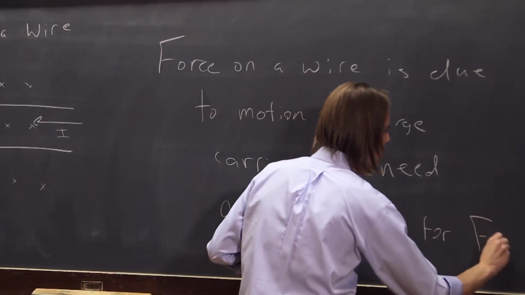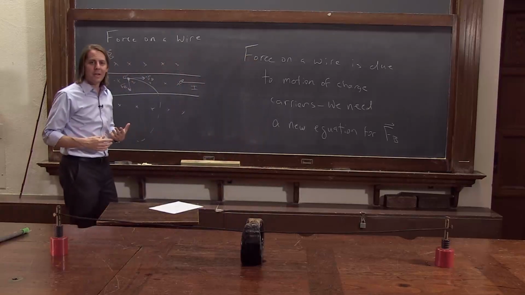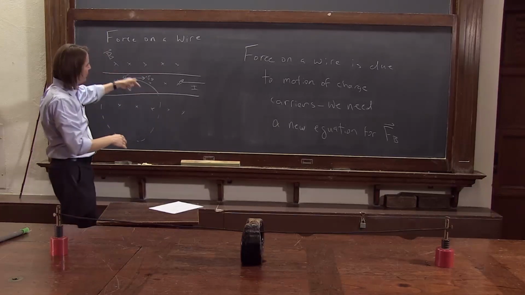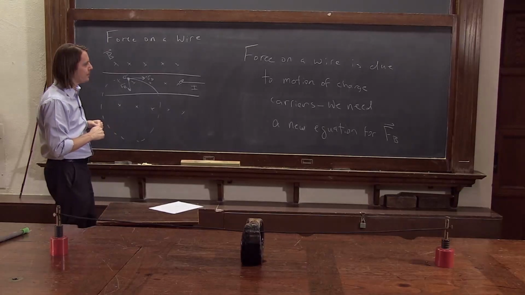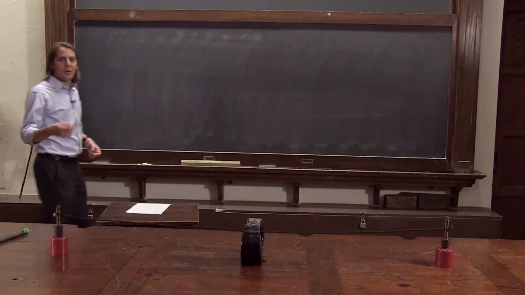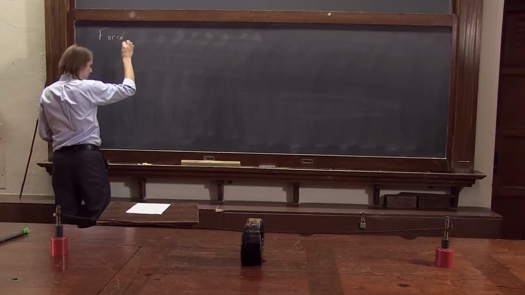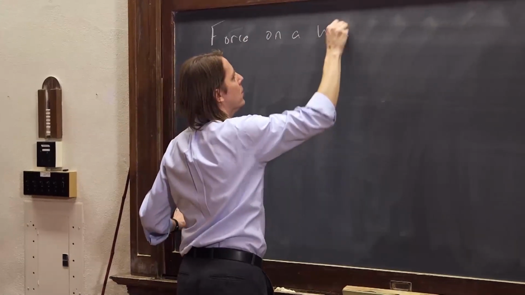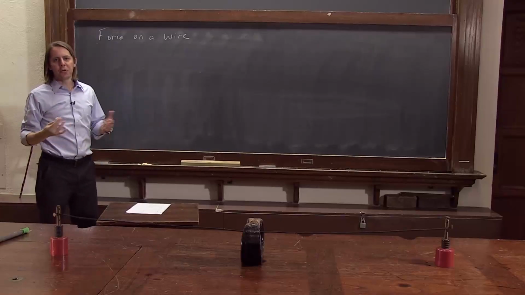For FB, it's going to be essentially the same, but in terms of the forces you get and the way it behaves, it's different because those charge carriers are not free. So let's think now about what that force should be. Let's come up with our new formula for the force on a wire.